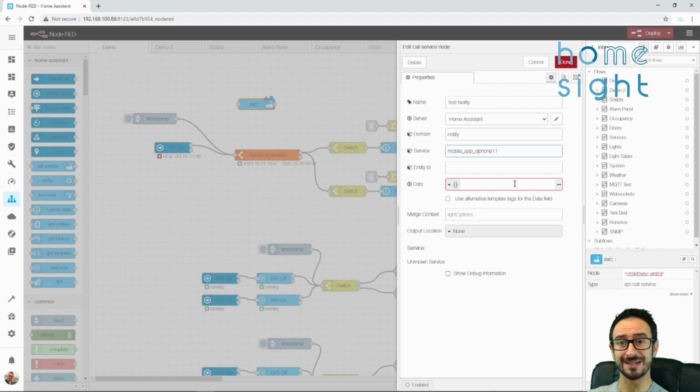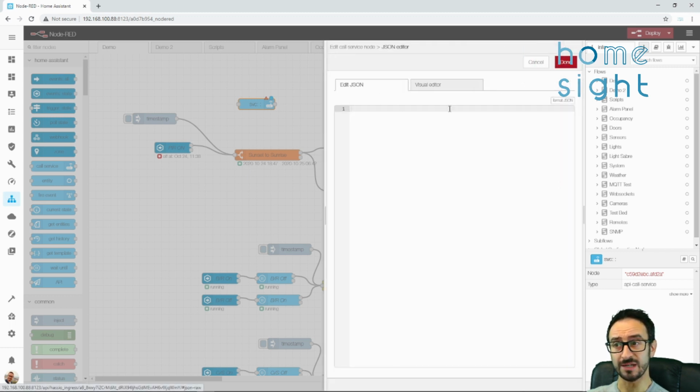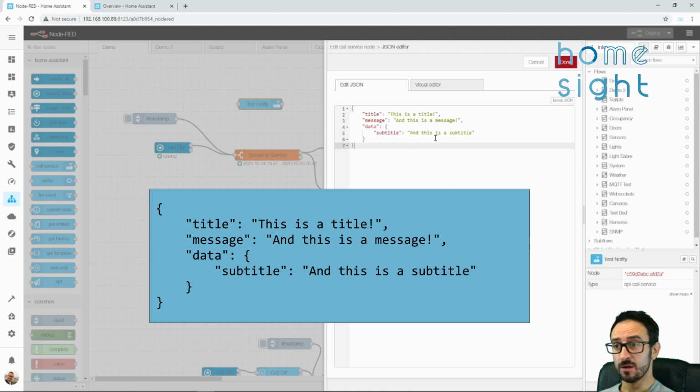Now, this is formatted in JSON. If we click on these three little dots here, it'll bring up this sort of bigger screen. Now, I'm going to paste in something that I've prepared already, which I will put in the description below, of course. Now, one thing you will find is when you paste it in, sometimes you might have to hit this format JSON. So if it comes out in a long line, if you hit that format JSON, now assuming you've got all your commas and all of these little squiggly brackets in the right place, it should lay out like this.